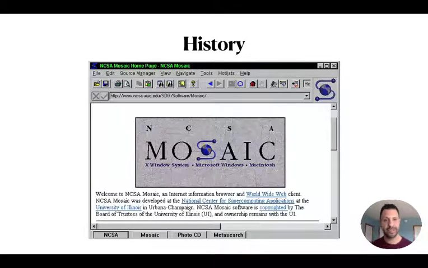All right, well, let's transition over to some history. This is the first web browser ever used, called Mosaic. A little bit of history: this was back in '93, and I remember walking into the computer science lab at Eastern Washington University, where I graduated. I graduated in '97 with my bachelor's, and in '98 with my graduate degree. But in '93, I walked into the computer science lab, and I used Mosaic.